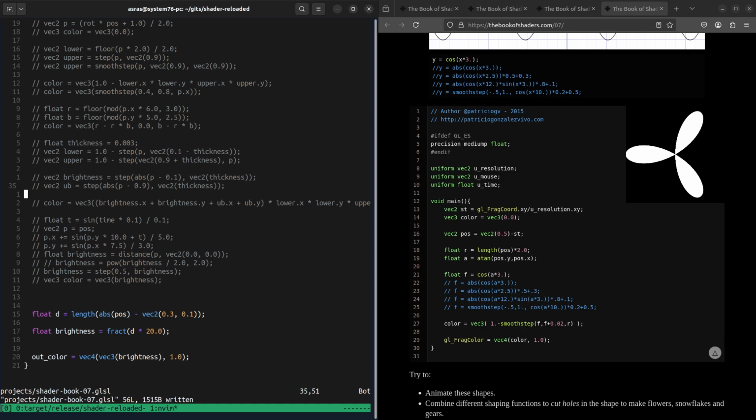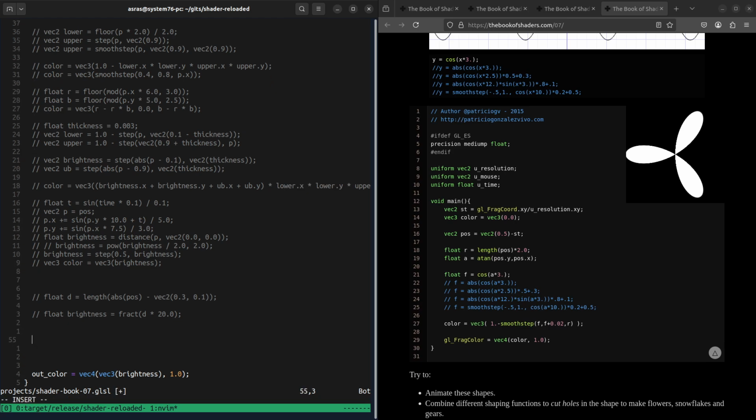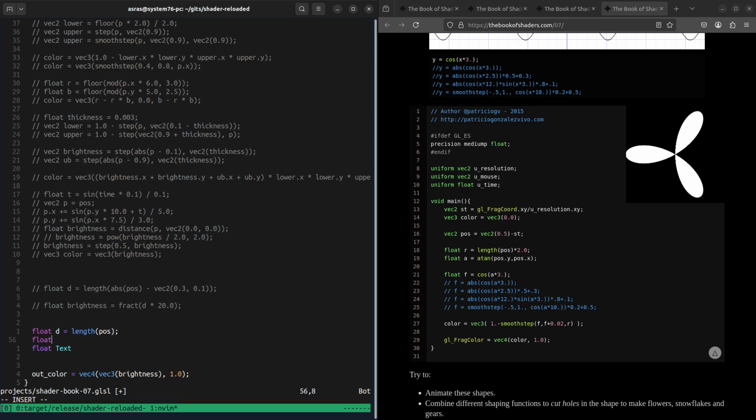Okay, so now we get to something pretty interesting. Polar shapes. So basically we can calculate the distance to the center of the screen like this. And we can calculate the angle that we're at just by this function call.